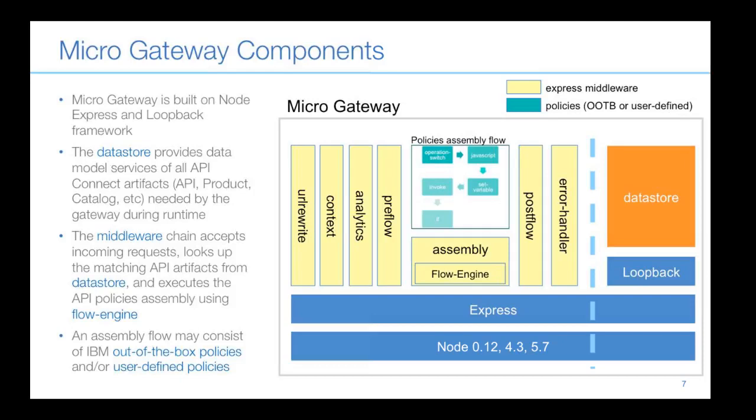Okay, so I'm going to introduce some of the major components in the micro gateway, and I guess it's important to understand what these underlying components do. If there is any error on the gateway in terms of processing the request, you will have a better idea when you see the log message indicating which part of the gateway has the problem. So bear with me. Let me go through the components that we have. I guess we will just talk about the diagrams on the right-hand side.